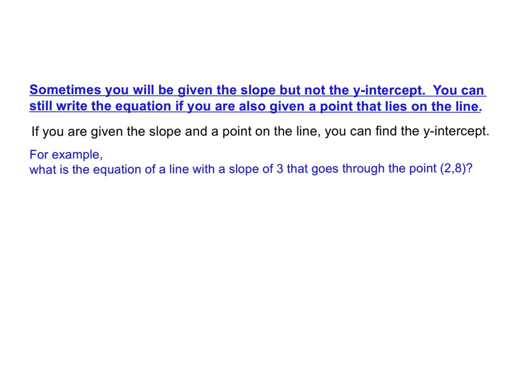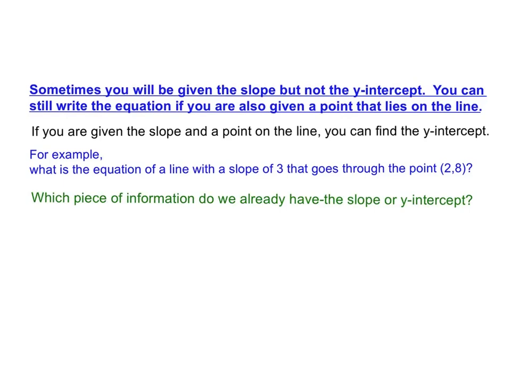Okay. But I'm given that point on the line. So what I have left to do is find the y-intercept. And here's how we're going to start this problem. I'm going to start off writing what I know. Since I know that the slope is 3, I can substitute 3 in for m. I don't have the b part. Okay, and so which piece of information do we already have? We have the slope. So we literally just start with this much. Again, write down what you need to. I know I'm going kind of quick.